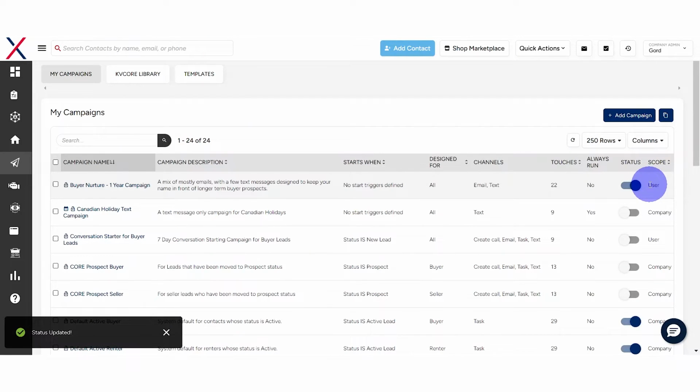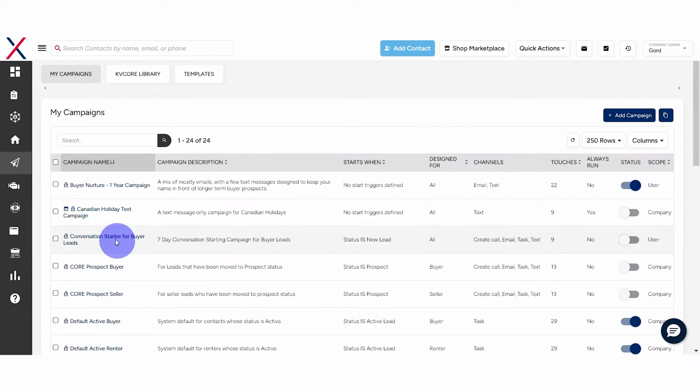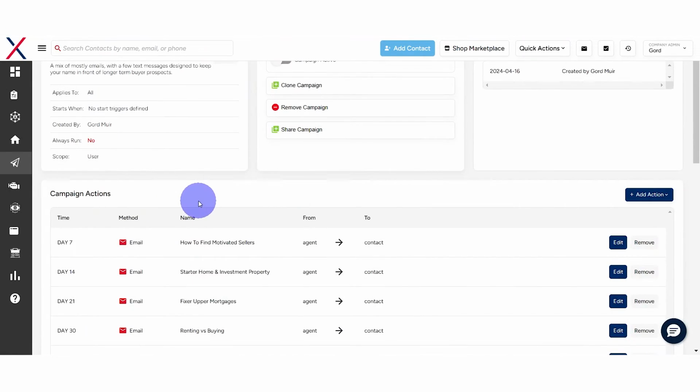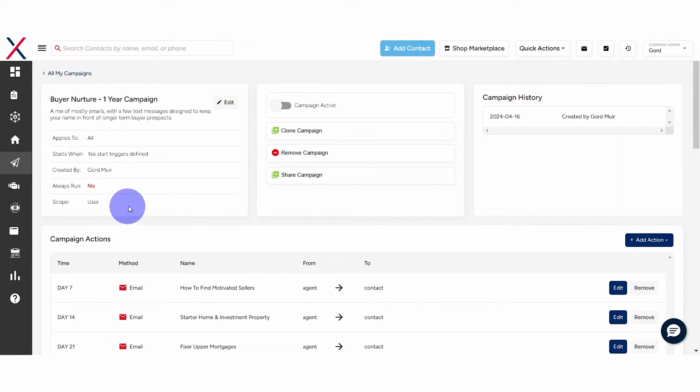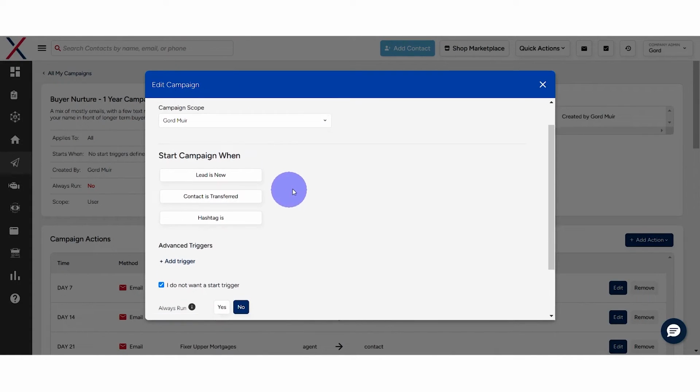Now this one, since I added it, you should be able to go through and edit it, okay? And if you ever open a campaign and it doesn't let you edit it, it's because it's locked. And so what you would do is you would click the Clone Campaign button. It would make a copy, and then you can edit it in that respect, right? So now you can look through here. So we're going to edit this one, right?